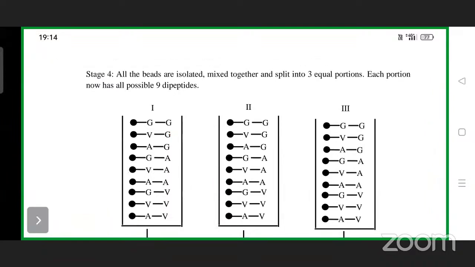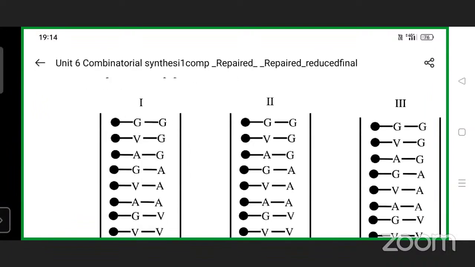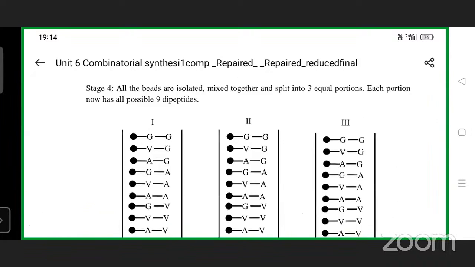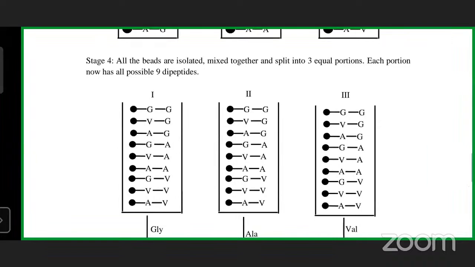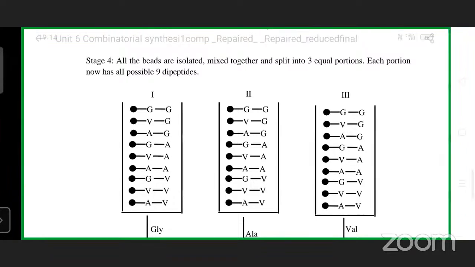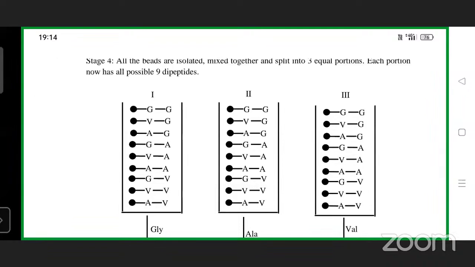Along with this valine glycine, we are getting some other combinations also, like glycine glycine. Okay, valine glycine, alanine glycine, glycine alanine, valine alanine, alanine alanine. Okay, glycine valine, valine valine, alanine valine here. So these other products are also obtained here. Okay. So after completion of the reaction, you have to separate this active compound. You have to identify this active compound here. Okay.